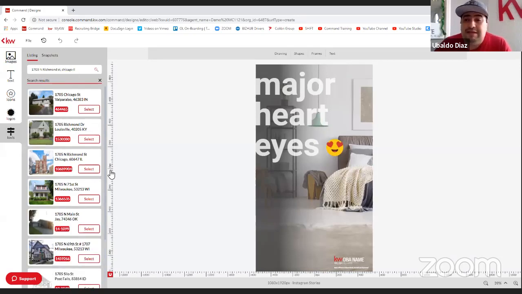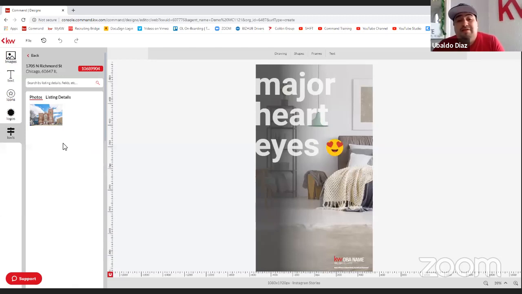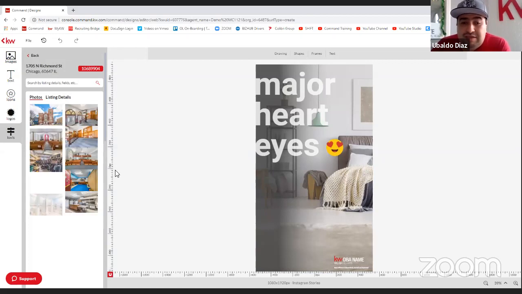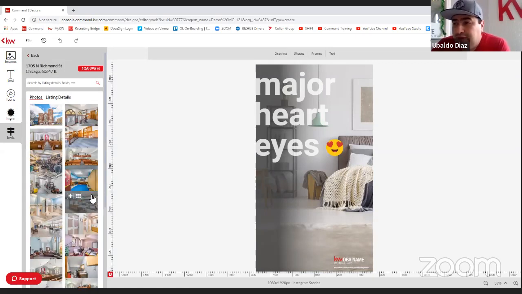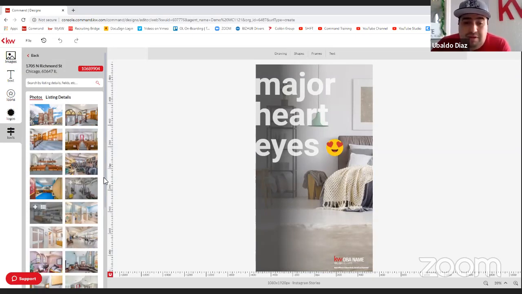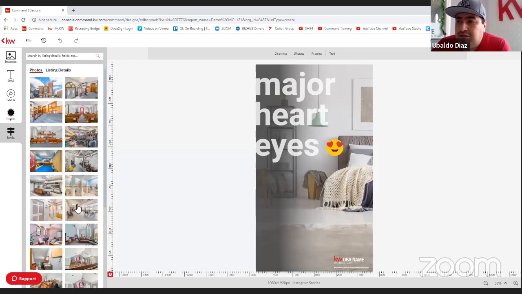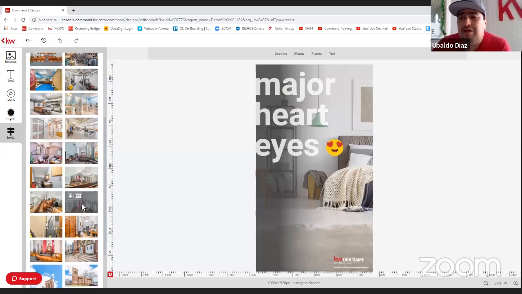So if I select this one, this is the listing that I wanted to look at. The nice thing about it is that I don't have to upload any pictures. I can search any listing, and the pictures are automatically imported from the MLS. That's the sweet thing about being connected directly to all MLS systems. We could pull up any listing, basically, in the nation, and you could do this exact same thing. It doesn't have to be yours.